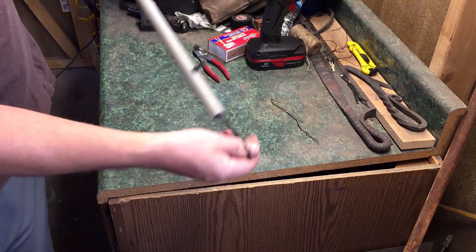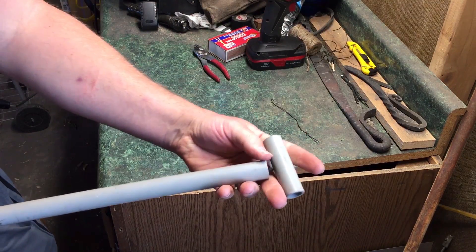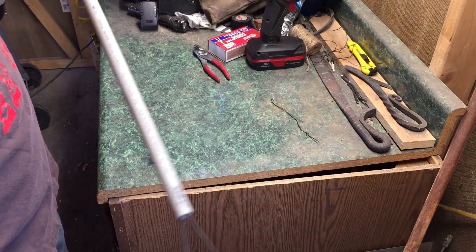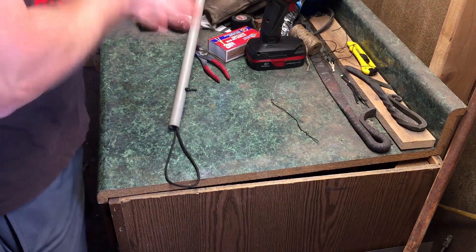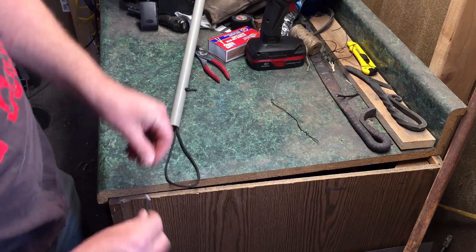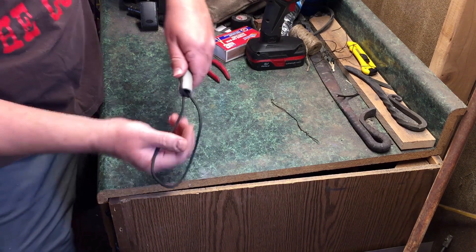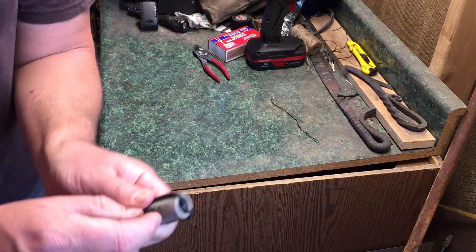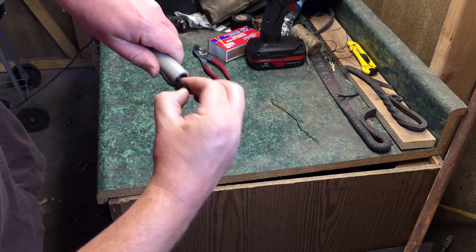Now there is still one issue you may have noticed: if I pull too far on this, the loop will actually get pulled back into the pipe. So there's one more problem to solve. I can think of a few ways to do it, but the way I'm going to go with is to take a length of paracord that I've trimmed off, make sure it's inside of here, loop it through there, and then tape it in place. That way, if it gets pulled through, there it is right at the end and I can just grab it and pull it back.